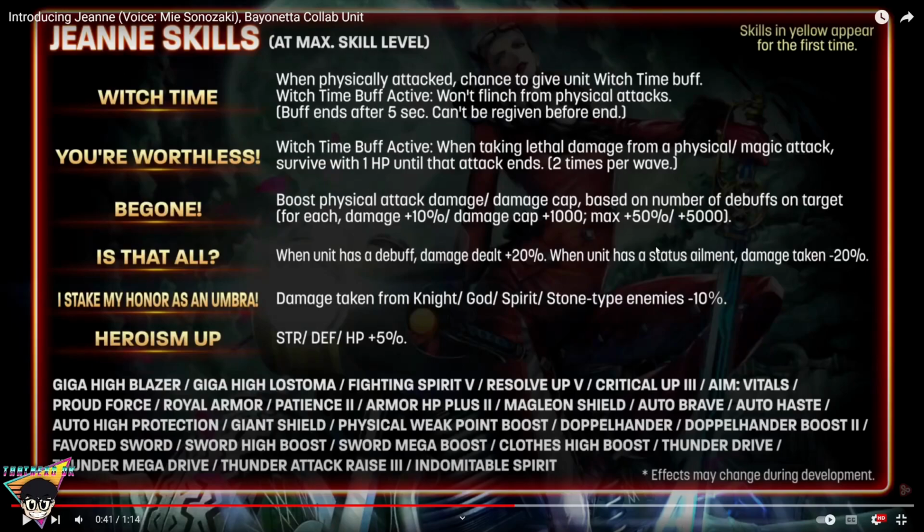I stake my honor as an Umbra. We have damage taken from Night, God, Spirit, and Stone at 10%. I feel like it should be maybe 20%, because she looks like they're going more towards some kind of team support tank. But we also don't know what her M&D is. We also don't know what her defense is. So that's going to be interesting to see.